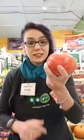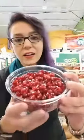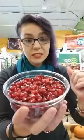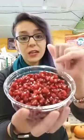So the first thing I'm going to address is how you turn this into these. So these are pomegranate arils. The little bits that come from the inside that are juicy and delicious are called arils when you separate them out. That's A-R-I-L-S. Pomegranates are technically a berry, just like a watermelon is technically a berry, even though they're really different, and all of the little parts have fun names.